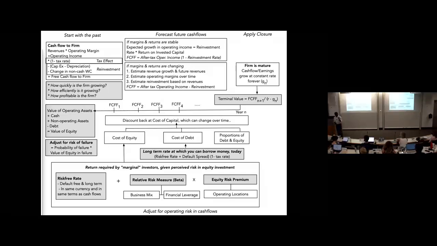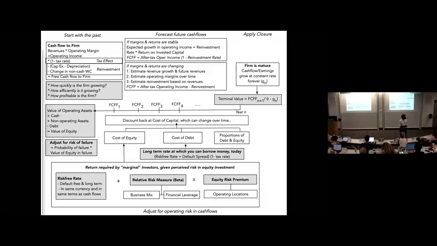When you make interest payments, what does the tax code in much of the world allow you to do? I'll talk about the one part of the world where this is not true. It allows you to claim it as a tax deduction. In other words, you get a tax savings when you borrow money. So if you borrow money at 10%, you're effectively not borrowing at 10%, because if you have a 30% tax rate, you're borrowing money at 7%. Do you see why? Because you borrow money at 10%, you claim the 3% tax benefit, and the cost of debt to a company is an after-tax cost of debt, and it includes the gift that the government is giving them by allowing interest to be tax deductible.